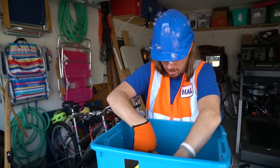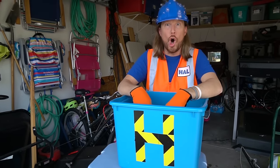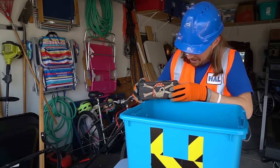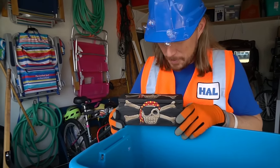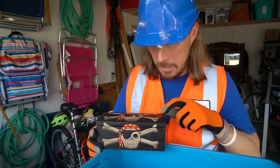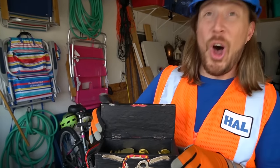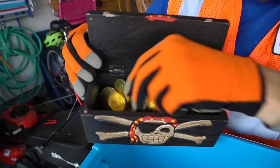Oh, let's see what else is in here. Oh, that's cool. Oh, yes. This is amazing. You know what this is? It's a treasure chest. I wonder if there's anything inside. Oh, there is. There's treasure.